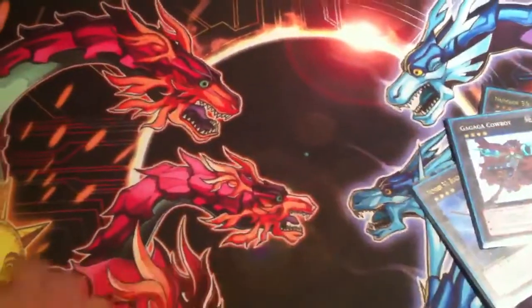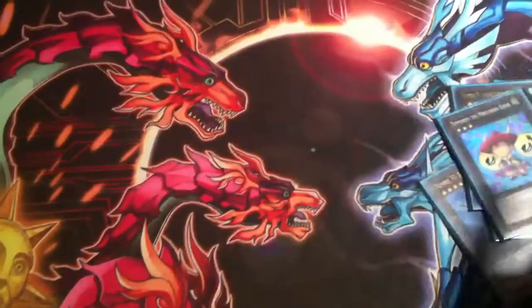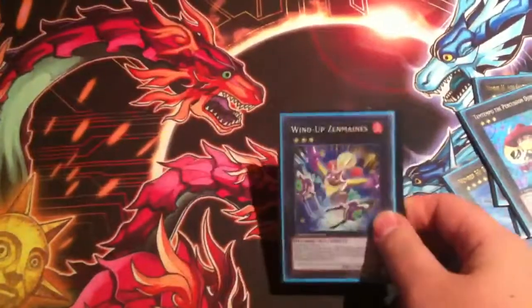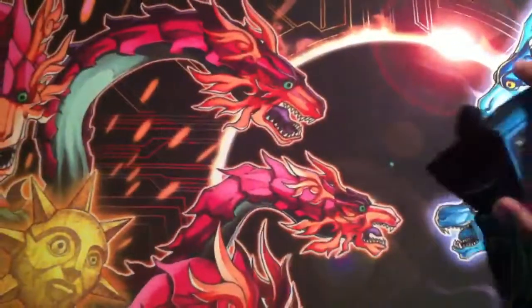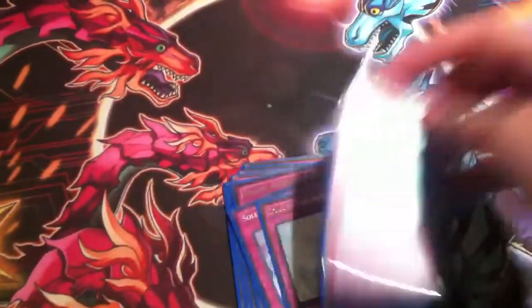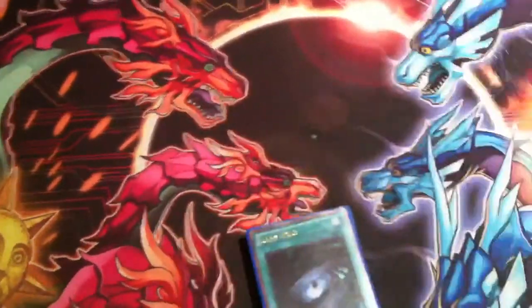Gagaga Gunman. And then for the Rank 3s, we have Acid Golem, Tempo, we have Livier, and a Zenmaines. I guess I could be running a Leviathan in here. I have some, actually. I should probably put them in there until I find something else. But yeah, that's the deck I've been playtesting with, and it's doing really well.